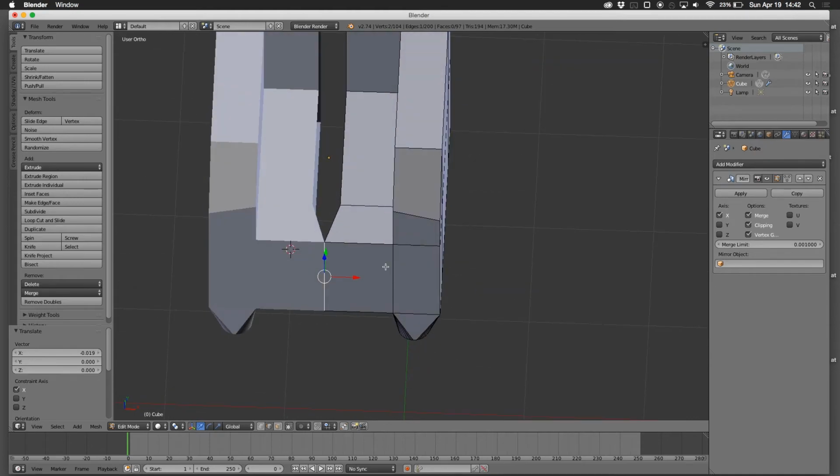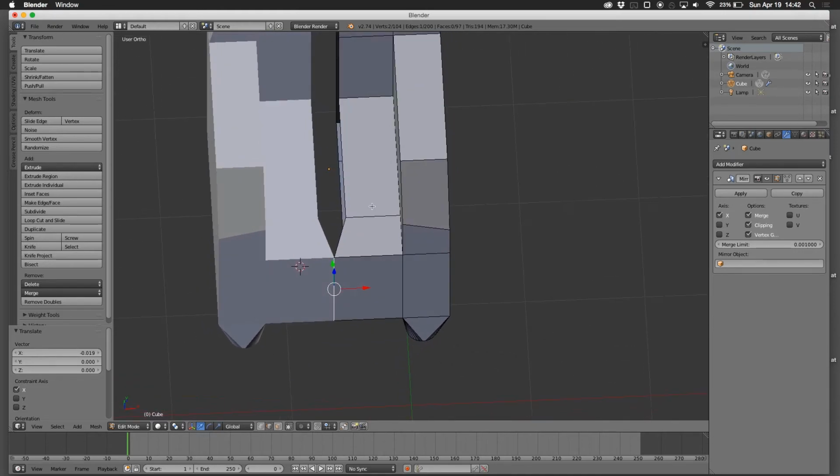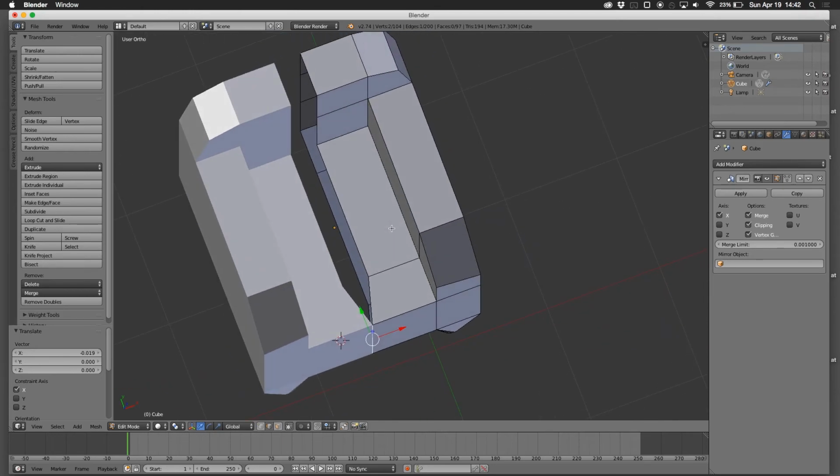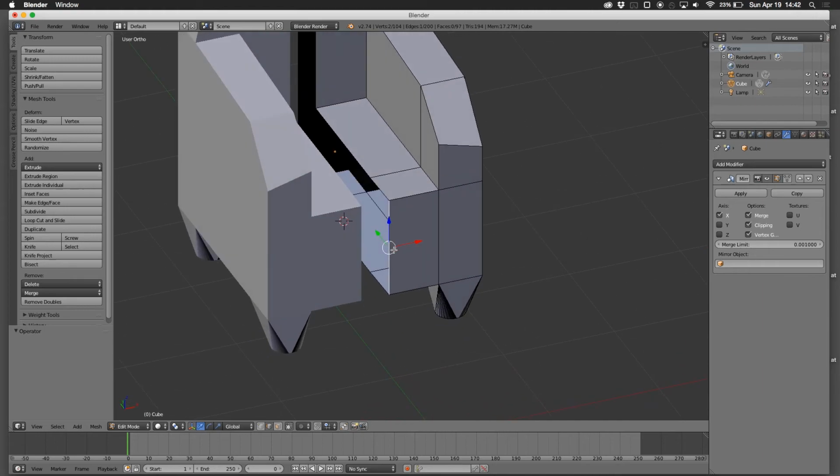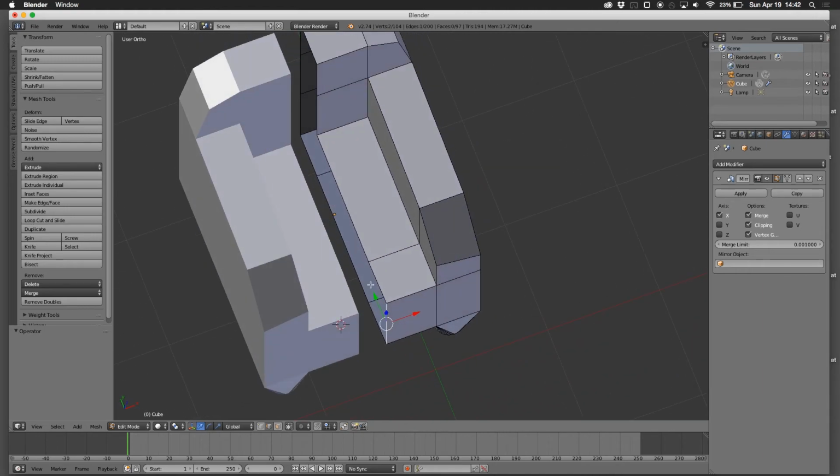This is effectively how you turn two mirror image objects into a single symmetrical object. I'm going to undo that with Control Z a couple times, and then select all the edges and do that. I just undid so it would be easier to get at these inside ones.